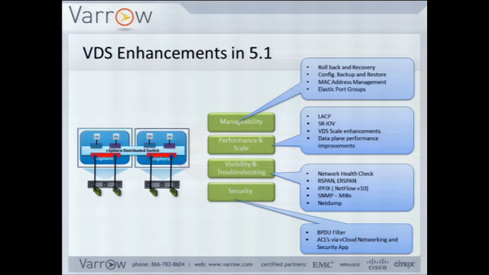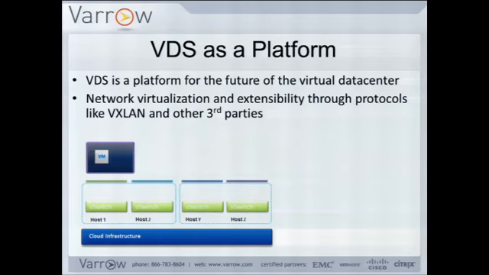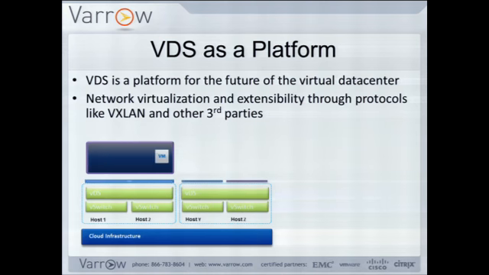The other features that we've got: scale enhancements nobody cares about. Performance is great. Health check, we'll talk about that. RSPAN and ERSPAN. Great thing about distributed switch is I can do port mirroring. What if I want to port mirror from that VM on that host to that VM on that host? Crap, I can't do that. Now you can. Now we can port mirror from that VM and ship it to an IP address anywhere else in the network. IPFIX, also known as NetFlow version 10, SNMP, NetDump. We get BPDU filter and some other enhancements. So it's a lot of good stuff. VMware wants me to make sure and tell you this, but it's true. Oh, they didn't change the V. Look at that. And that it's really built as the platform for the future.